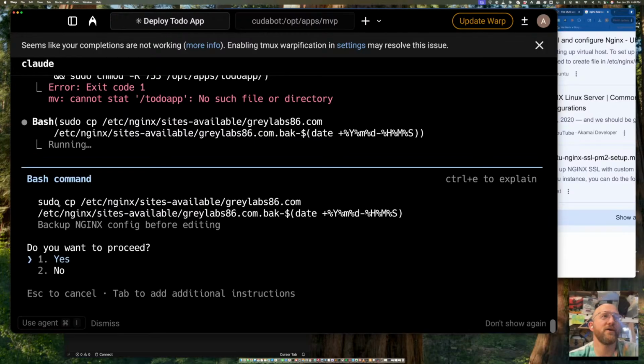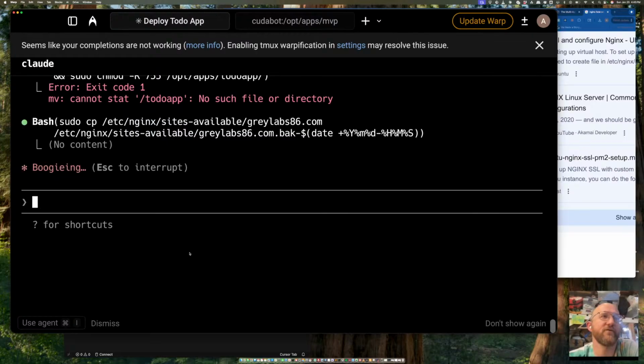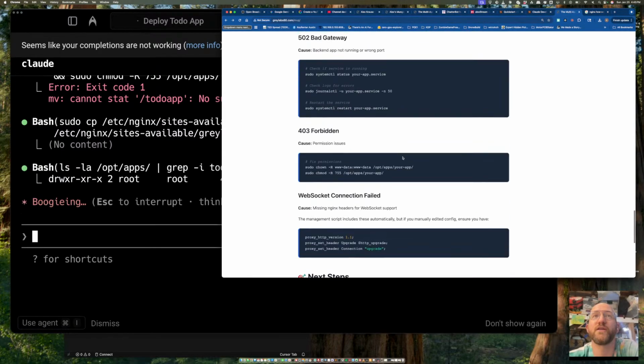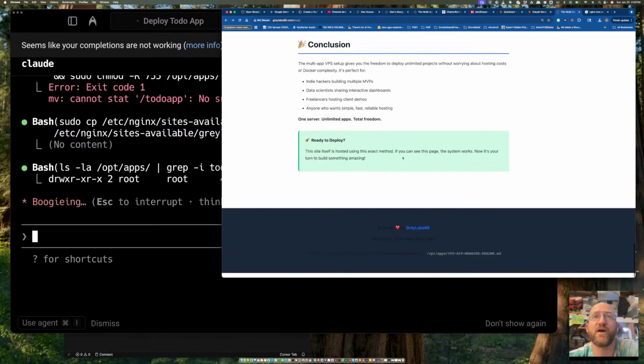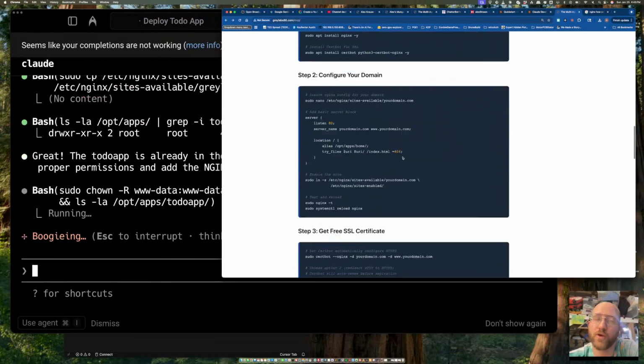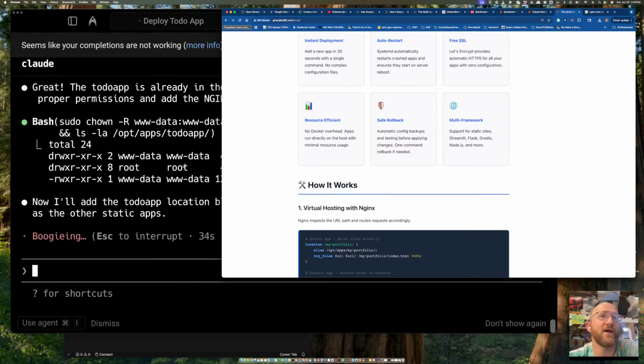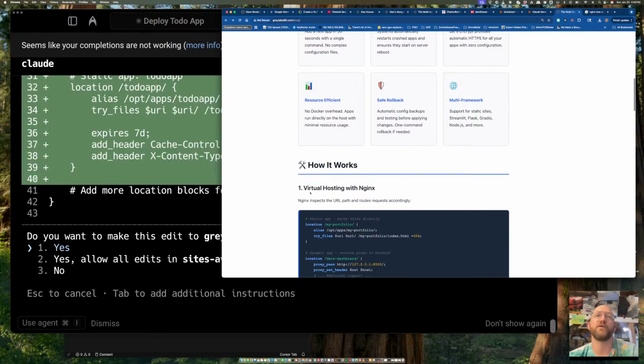It's going to copy, so this is a nice thing, it's going to copy my current website files to a backup just in case. I forgot I told it to do that. Again, those instructions are in the shared list. If you copy and paste this website or point Claude at it, it tells it everything about how to use nginx to do virtual hosting.